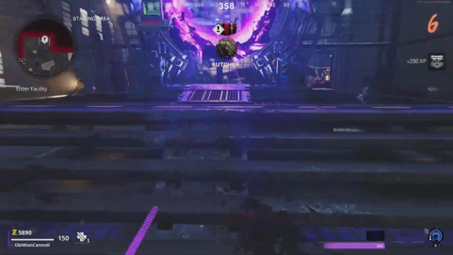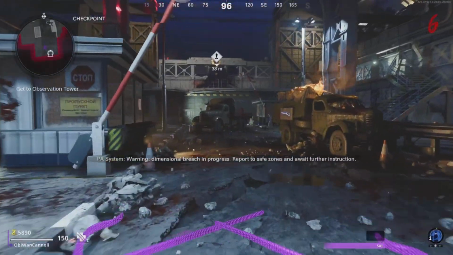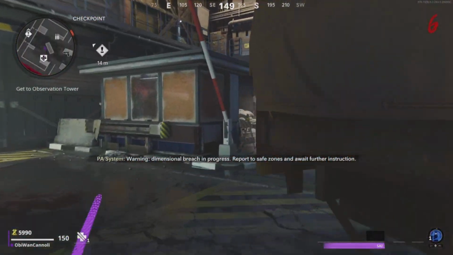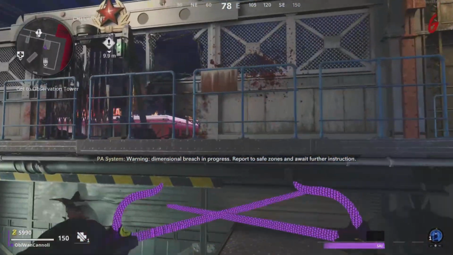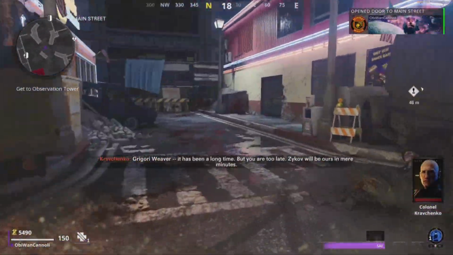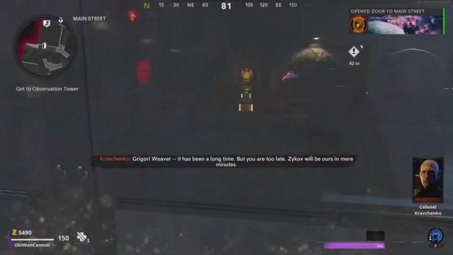Now that we're on round 6, we're going to step through the teleporter and just follow my pathing. You're going to get some free points from the Juggernaut machine to your left and just hop on up and open these doors. We're going to be doing two things at the same time. We're going to be getting the pieces for the teleporter to go down to the bunker. At the same time, we're going to be doing this side Easter egg.